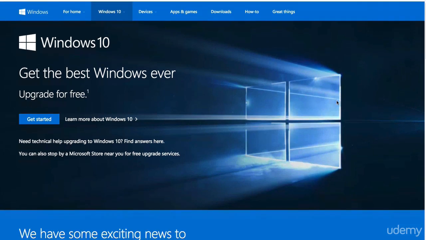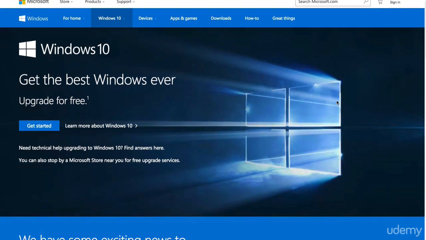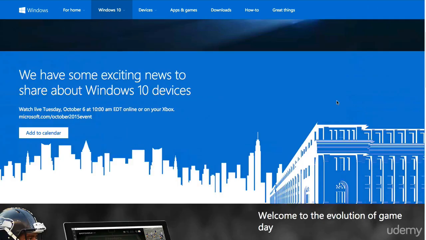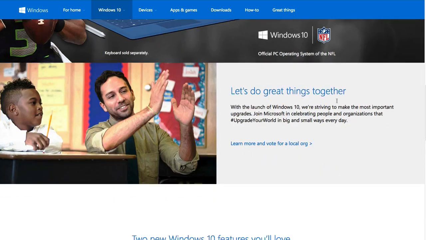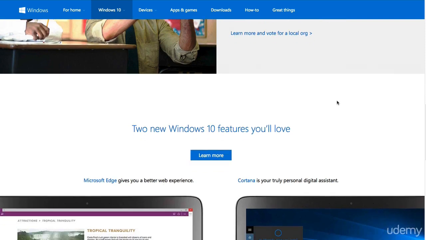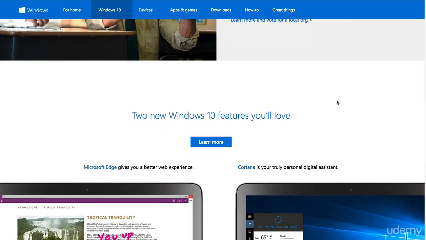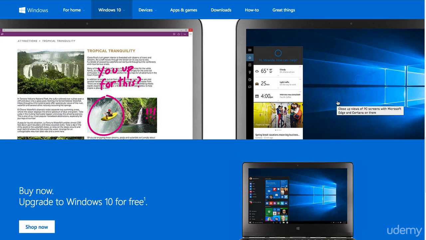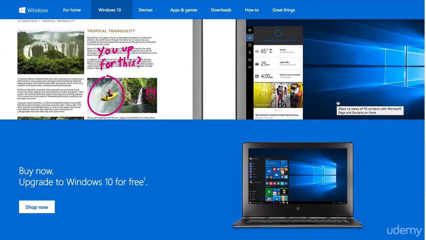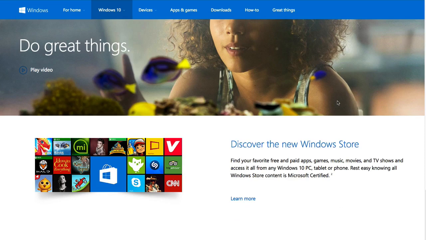You can head over to Microsoft.com to get more information, or you should see a notification in the bottom right of your actual Windows, or if you go to update your Windows 7 or 8 install, allowing you to go ahead and get and register your free Windows 10 copy. This will be good for up to a year. So again, you can get Windows 10 completely for free now if you want to go ahead and upgrade.